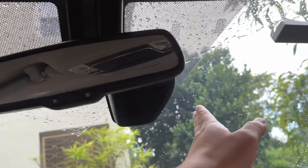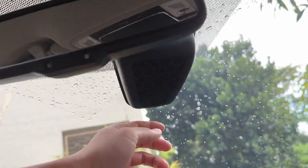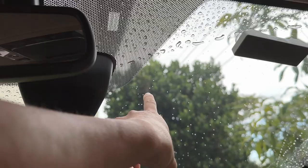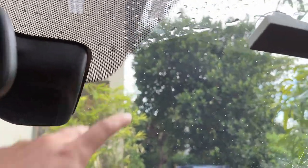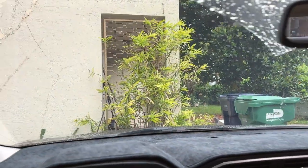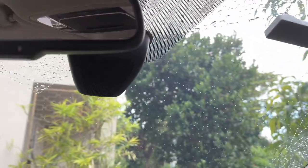So for me, I think the better place is somewhere slightly off to the right side of where the safety camera for my car is installed. So right here will be a better spot, because there's no obstruction over here. And also it doesn't obstruct my view when I have the camera over there, as opposed to somewhere here where it might obstruct my view while I'm driving. So that would be the best place to put the camera.